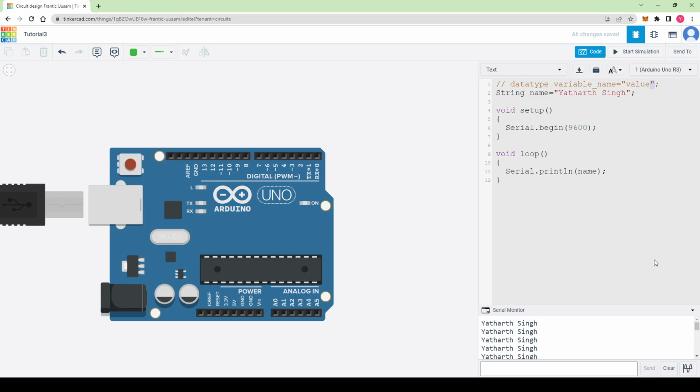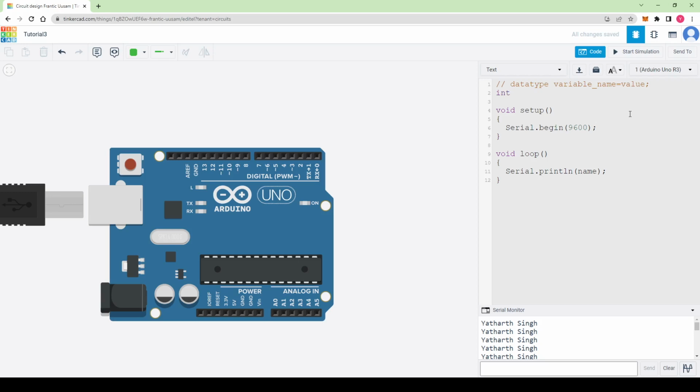We'll get to know about it just now. So now we will do an integer. Integer is a number, so we don't require double quotes. Now let's create the integer. To create an integer, we will use the int keyword.